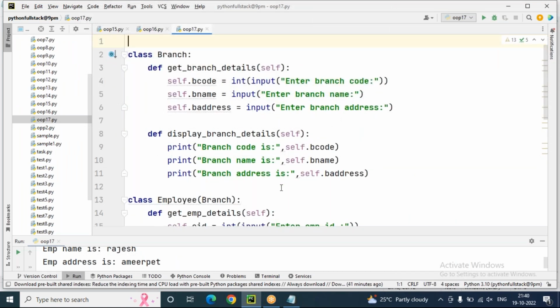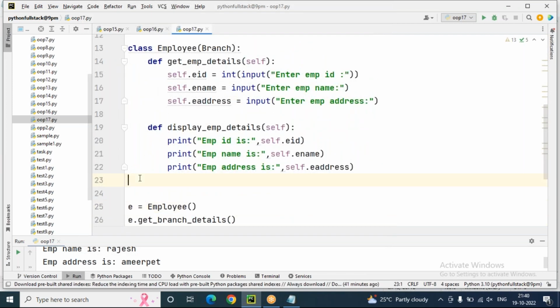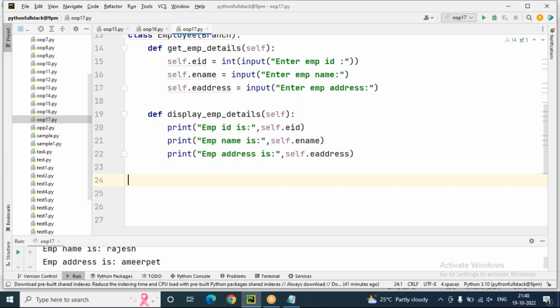Suppose according to company or client requirement, we create a class first, then later we add that this class is inherited from this one, but later the company requirement changes. If they ask to computerize their employee salary details also, then we need to create one more class by extending. Yes, now this time I'm creating my class named EMP salary. This class is inherited from the employee class. This type of inheritance is multi-level inheritance. Why? Because we are creating a new class from an already derived class. Here I'm creating the EMP salary class from the already derived class, that is the employee class only.